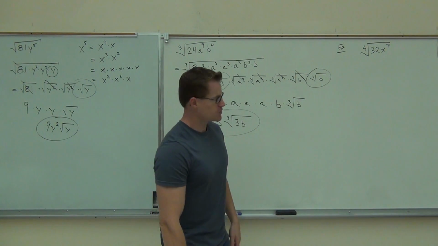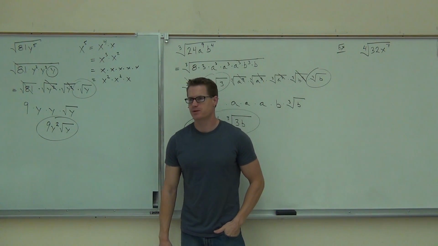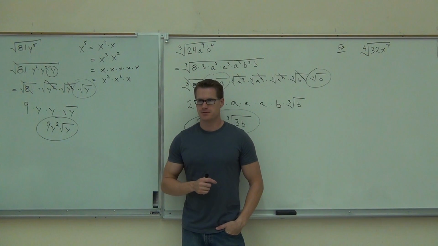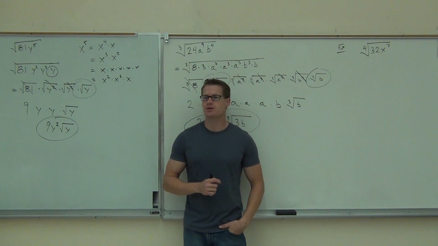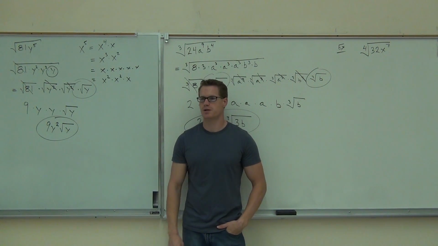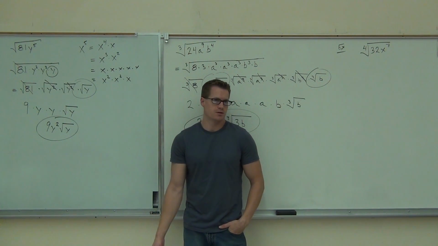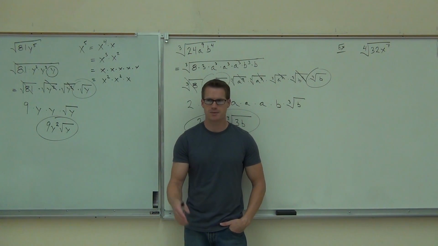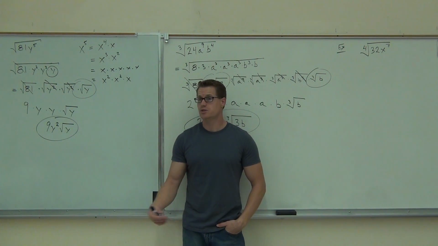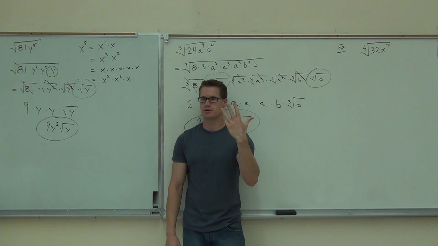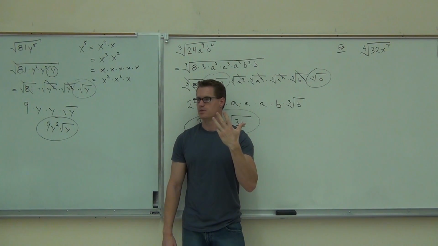Okay. So, the first thing we deal with is 32. Just think in your head, think of a number that you can take a fourth root of that divides 32. Now, if you're having a hard time dealing with this, start taking the integers and multiplying them by themselves 4 times. Those give you the numbers you can take a fourth root of. So, for instance, don't start with 1. 1 times itself is just going to be 1, okay? Start with 2. 2 times 2 times 2 times 2 gives you how much? 16. Does 16 go into that number? Yes. Just take it.